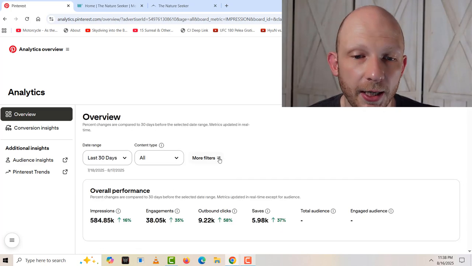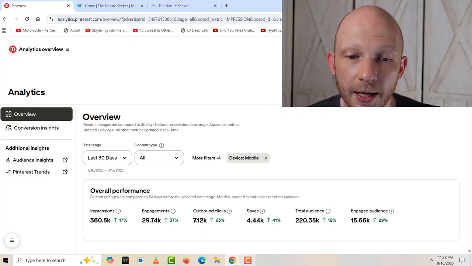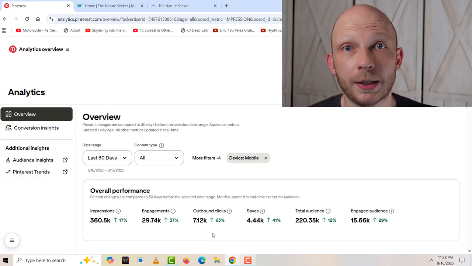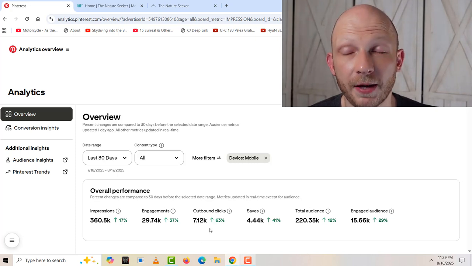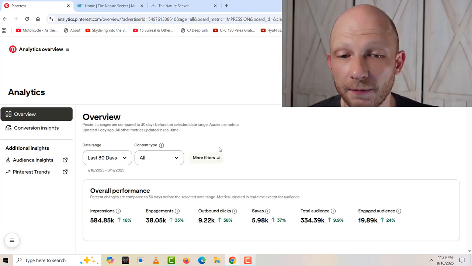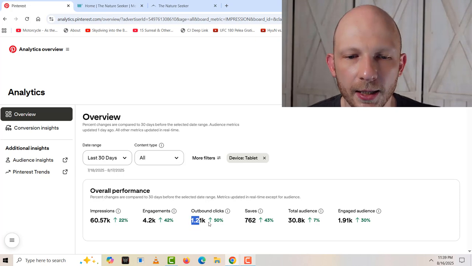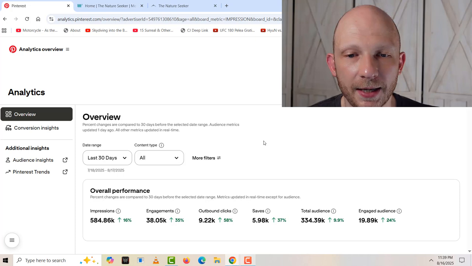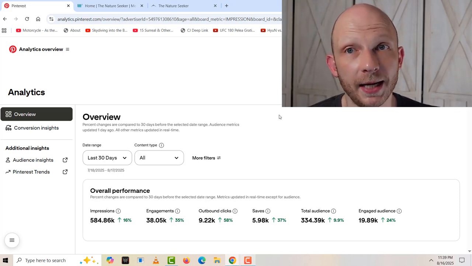Now if I wanted to change that, I'd click the X, I'd go back here, I'd click on mobile, I'd click on apply, and that number is way higher on mobile, which is completely normal. Most of the traffic that you're going to get to your website from Pinterest is typically going to be mobile users, and in this case it's over 7,000 people that clicked and found my website from Pinterest. And obviously the last one, if I click on More Filters and I click on tablet and I click on apply, it's a little over 1,000. So if I click X on this, it's just going to put the numbers back together, combining for a total of 9,220 people. So that's how you find out the differences.